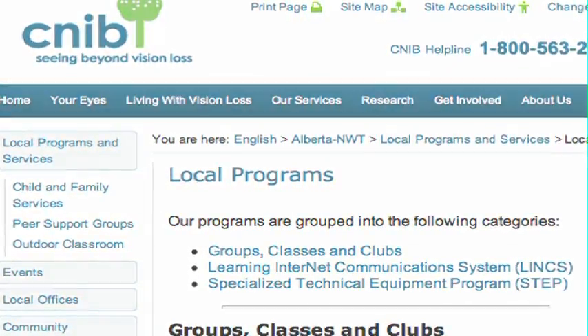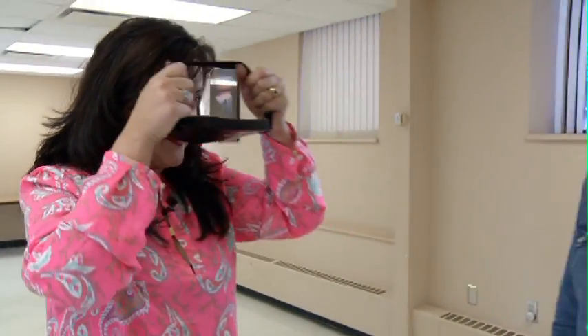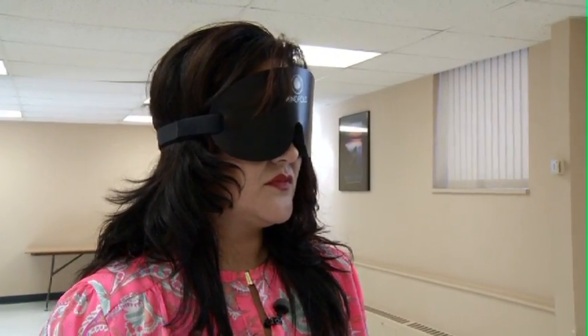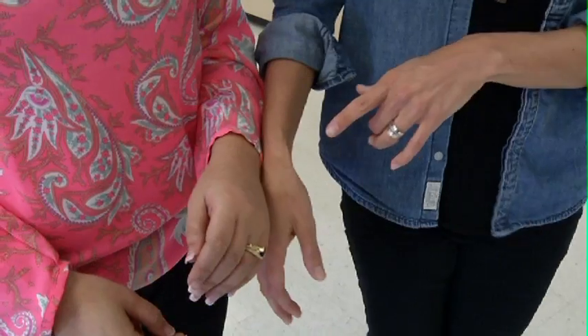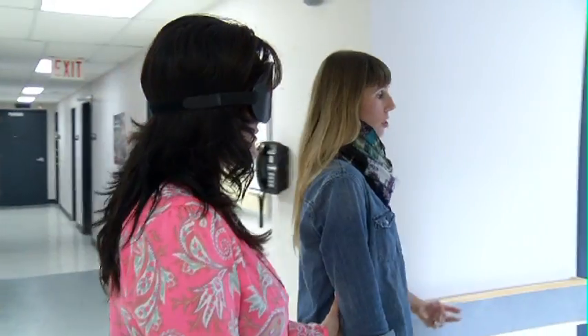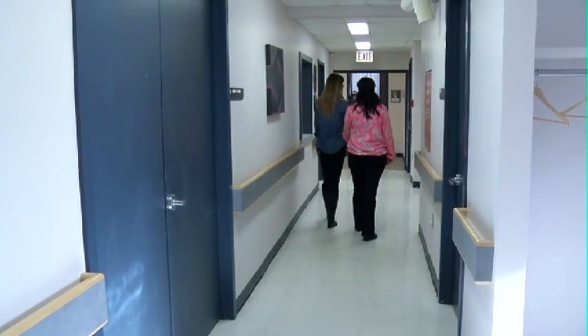CNIB also offers guided courses to family, colleagues, and friends. Now we're going to go through what it would be like with a sighted guide. This would be for someone that doesn't have a cane — it's just another means of travel for somebody who is blind. The most important thing about offering sighted guide is always introducing yourself, saying who you are — my name is Jamie — and then offering that assistance. We're not assuming that you need a guide, but asking: can I give you some assistance? With the human guide remaining in front, this allows for the guide to come in contact with any obstacles first. It's a relationship based on trust.